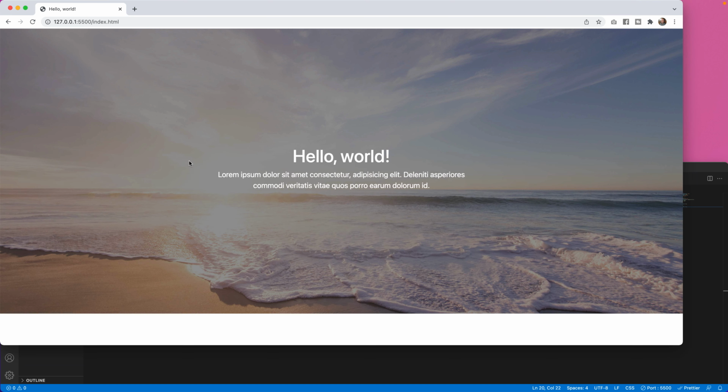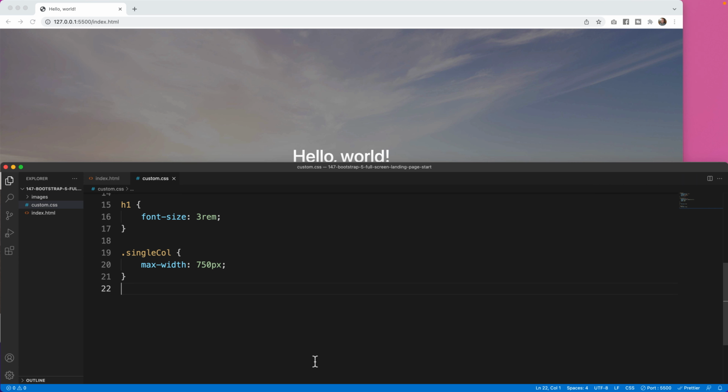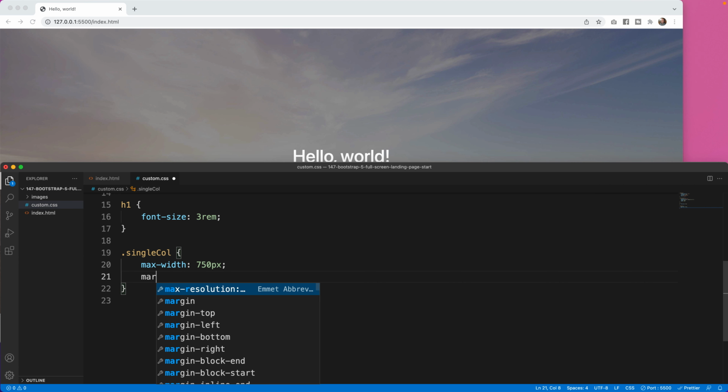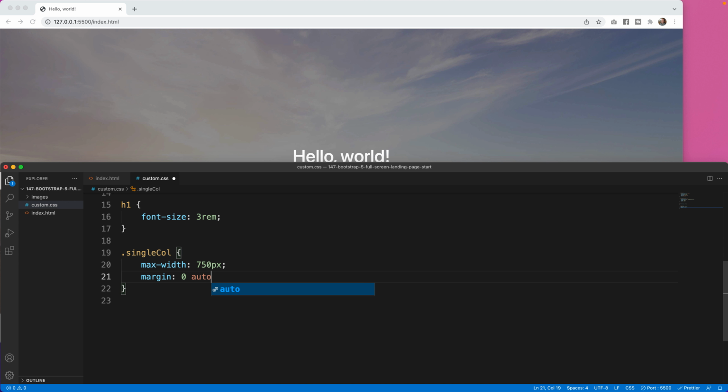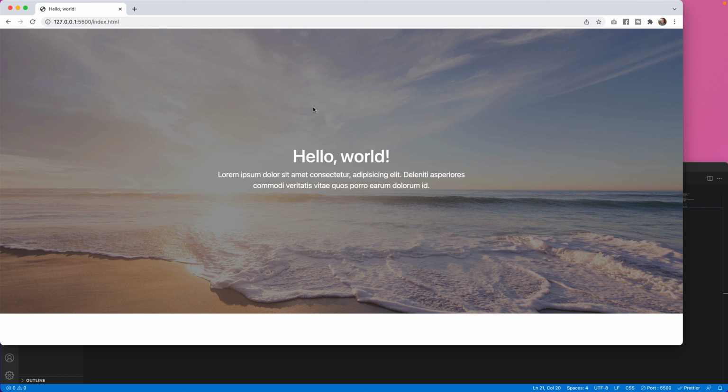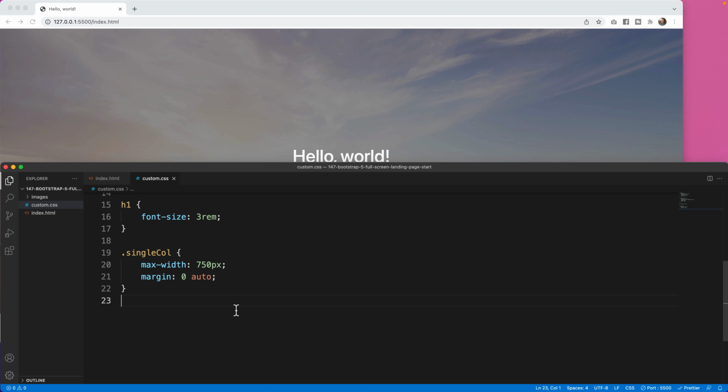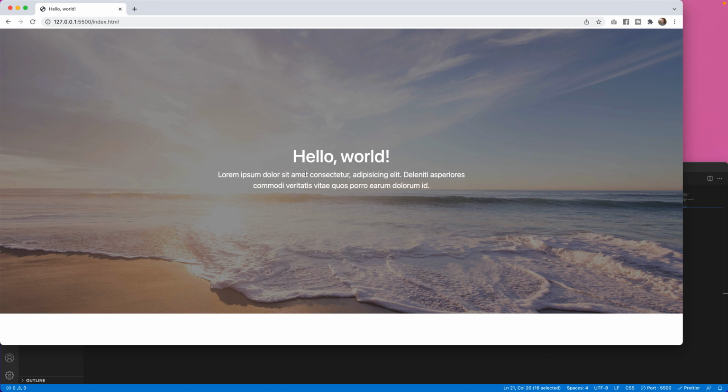And also the power of the container is it sits in the middle of the page. What I will also do to ensure it does sit in the middle is I will say margin 0 auto. Now we have text center for this situation right here, but if it wasn't, the text would be all the way to the left-hand side, sitting 750 pixels from the left. We just happen to have it, but in general, I'll always type margin auto. So in the future, if I didn't have text center, then the margin auto would kick into gear for single call. This looks nice and clean.